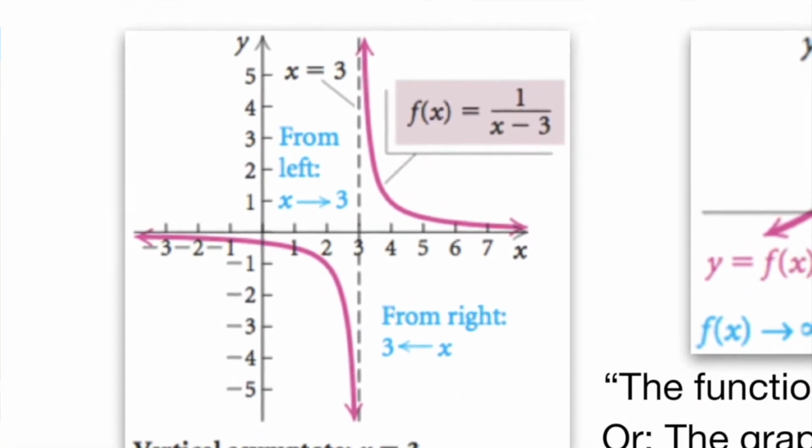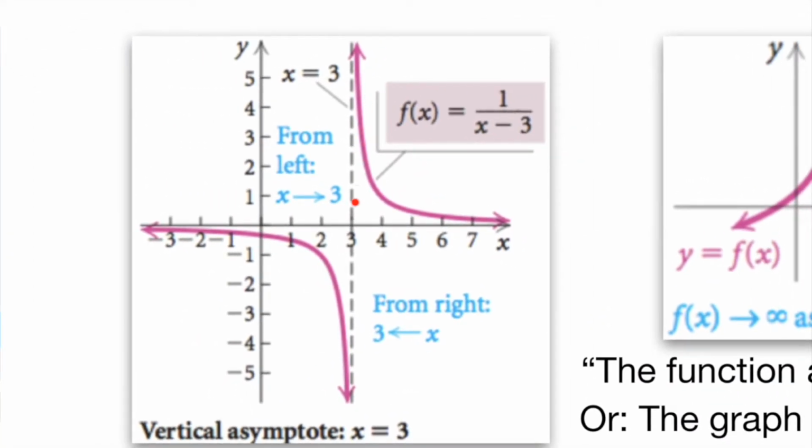In fact, you can get as close as you want to this dotted line by just getting as far down as you want to on this graph, or getting as far up as you can on this graph. What we can say is that the graph approaches the asymptote. This red graph approaches the asymptote from the left as x approaches 3. This arrow means approaches. And from the right, as x approaches 3 from the right.